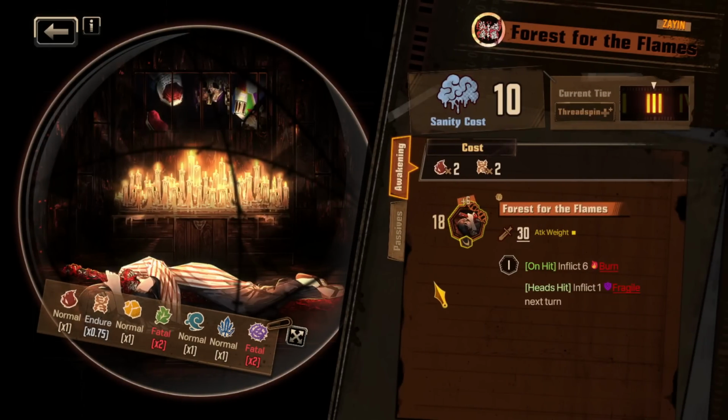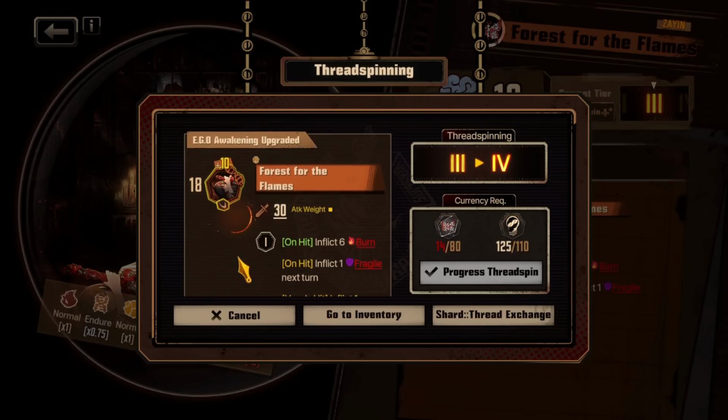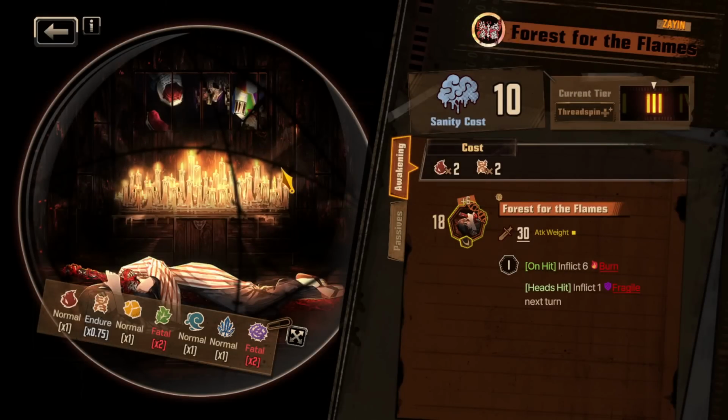Ryoshu, Forest for the Flames, inflicts 1 more fragile on hit. This is pretty significant. It also gains some coin power. This is one of the only 2 base Ego where I say it's worth putting an investment into it. I wouldn't say any of the upgrades are major, but it gains a significant amount of power, and more fragile never hurts. So, yeah, overall, pretty solid uptie in this case, which is not common on the base Ego.